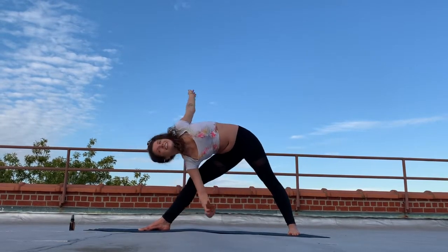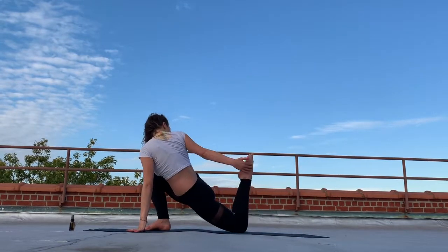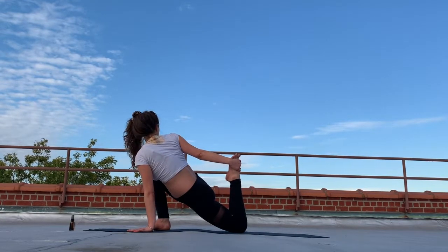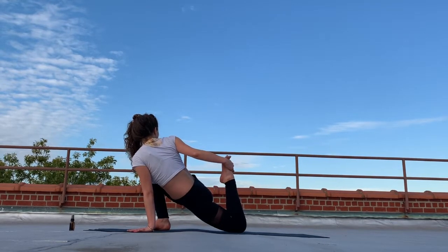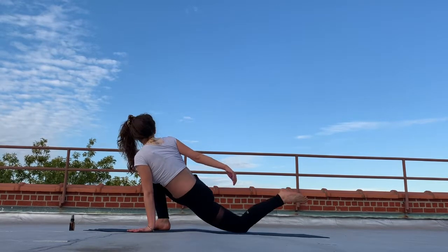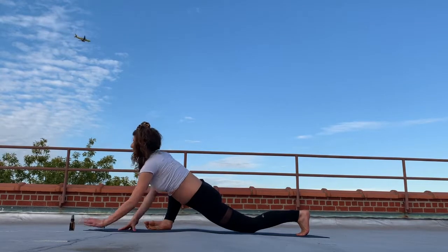Straighten through the front leg as we lift up and back, grabbing the outer edge of our left foot. Breathing into our thighs. Let's release that grip as we come into lizard once again.